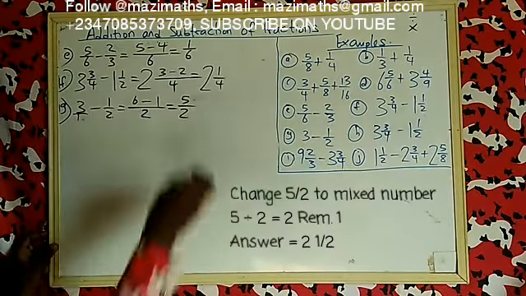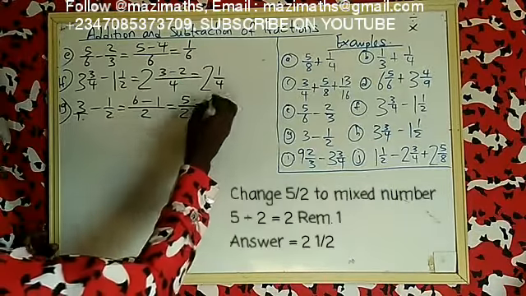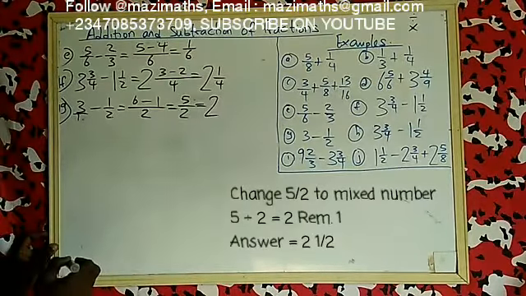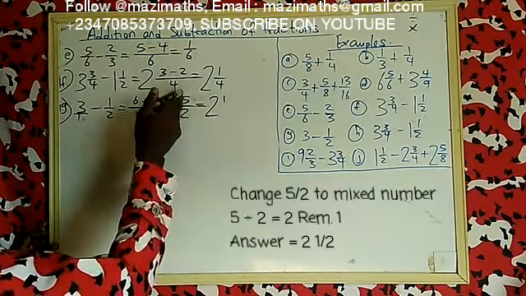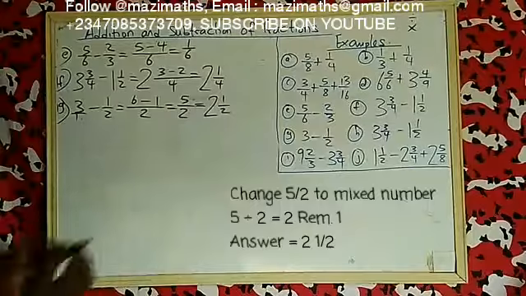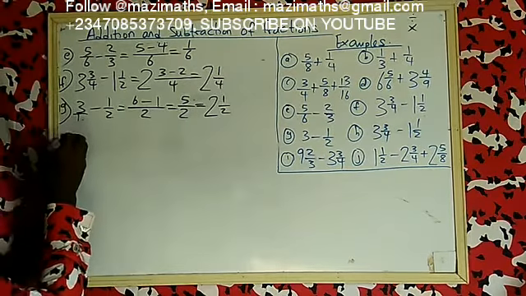You must change it to a mixed number. Now, how to change it to a mixed number? You count 5, you divide it by 2, you will get 2. That is the big 2. What will remain? Now 1. And what's the number that you divided by? Now 2. So you are through with that one. On to the next one. We are in number H now.